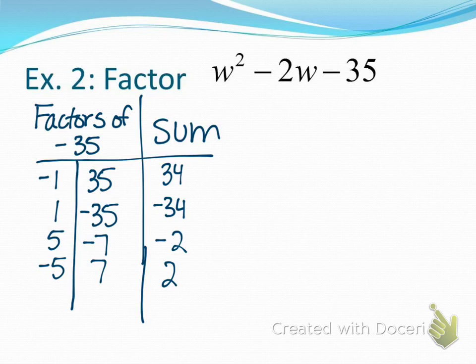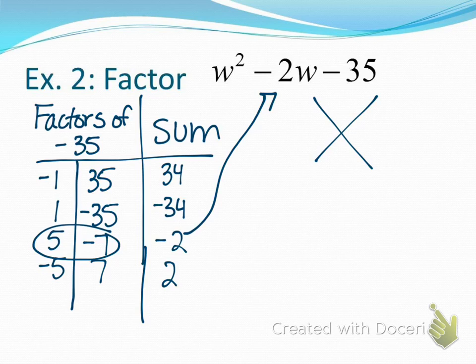All right. Jalen, which pair do you think we want? Negative 7 and a positive 5, I agree. That gives us a negative 2, which matches what we see in the middle there. So if we were to set up the x instead, what's going at the top? Negative 35. The bottom is a negative 2. And we already figured out my numbers should be 5 and negative 7. Okay, this one went a little quicker than the first one.